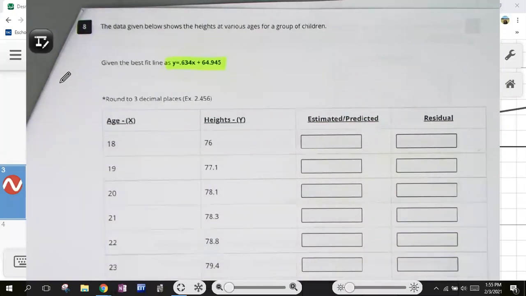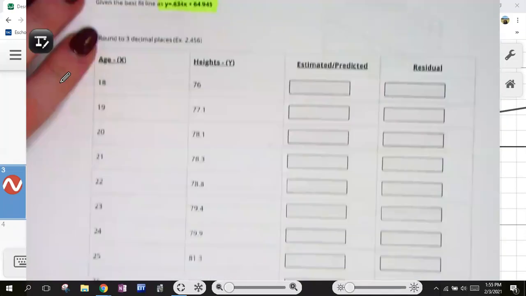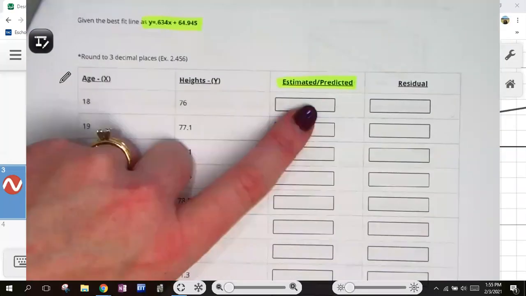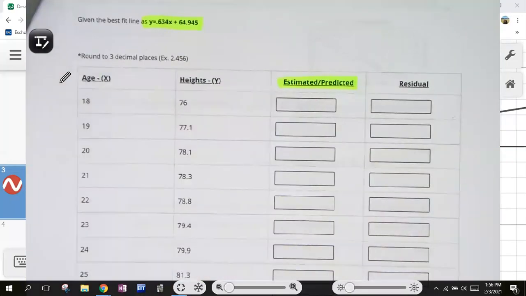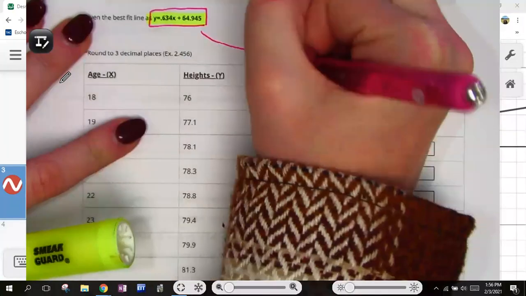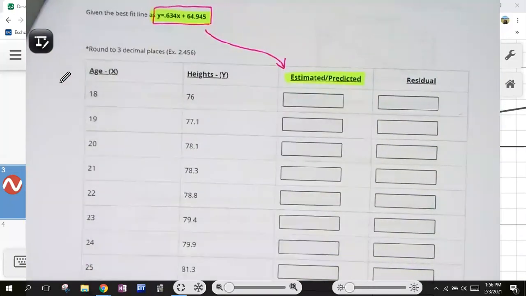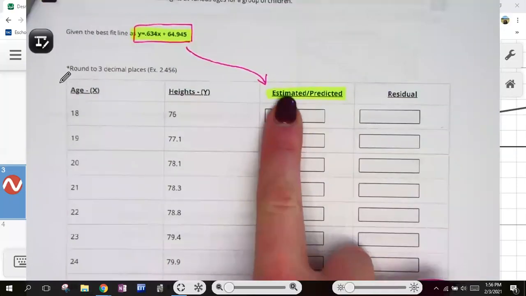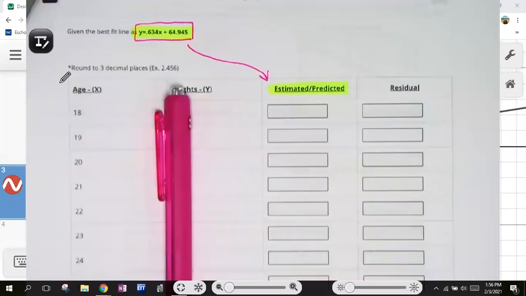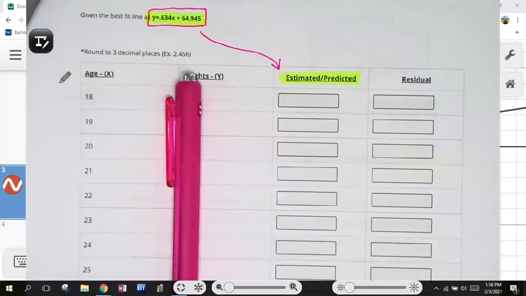Okay. So it gives us all of these ages of the kids and all of their heights at those ages. Okay. And then the first thing it wants us to come up with is this estimated and predicted value. What do we use to make estimations and predictions? The line of best fit. Okay. So I want you to make a little mental note or just a note on your paper. Anytime we're talking about finding the estimations and predictions of something, we just need to ignore all of our y values at first. Okay, we do not need those to find the estimates. Okay, we just need our line of best fit. We need our x values.